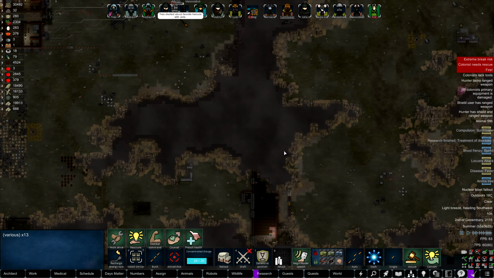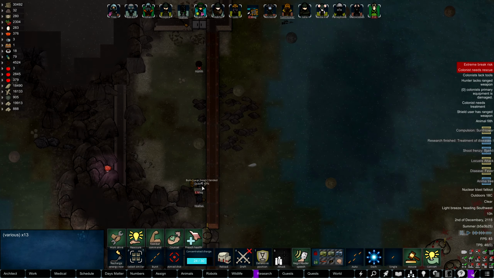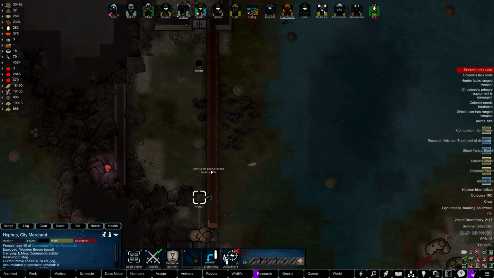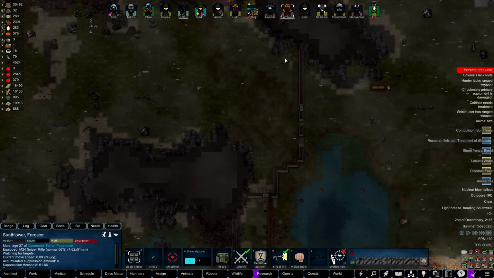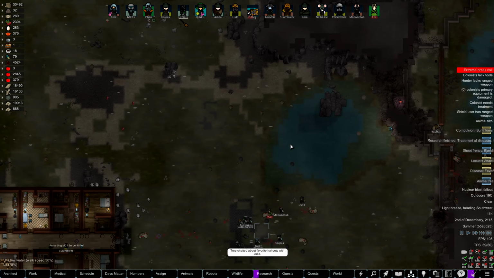Okay, I think we did okay there. We won at least. Rescue. Unflower, you can go off and do your thing.